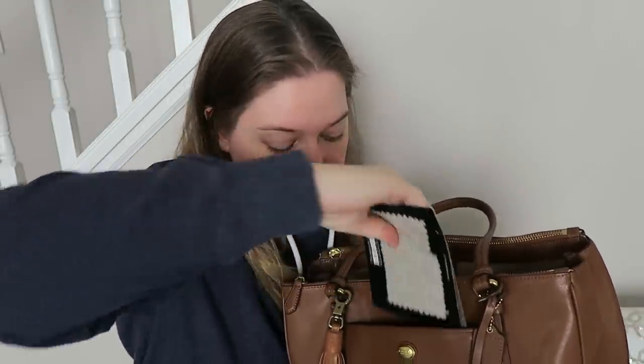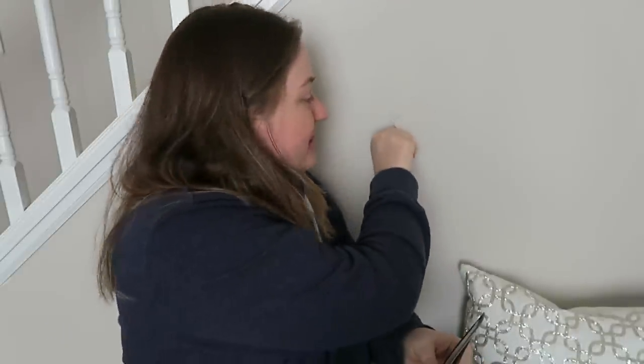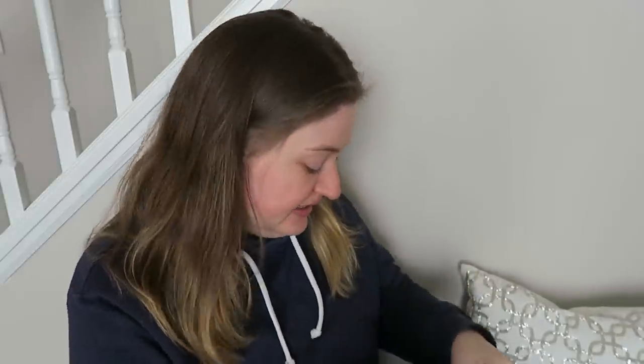In the very front I have a couple of things. I've got my home things in my front little pocket. This is the paint color — Popular Gray by Sherwin-Williams. That's what I painted my whole house in. My flooring on my main level is from Lowe's, it's called Burnished Oak Fawn. And then this is my sofa color from Ethan Allen, it's called Haley Natural. I use these a lot when I'm doing home shopping, just holding it up to stuff to make sure it's going to coordinate properly. I keep them in this little front pocket right here.